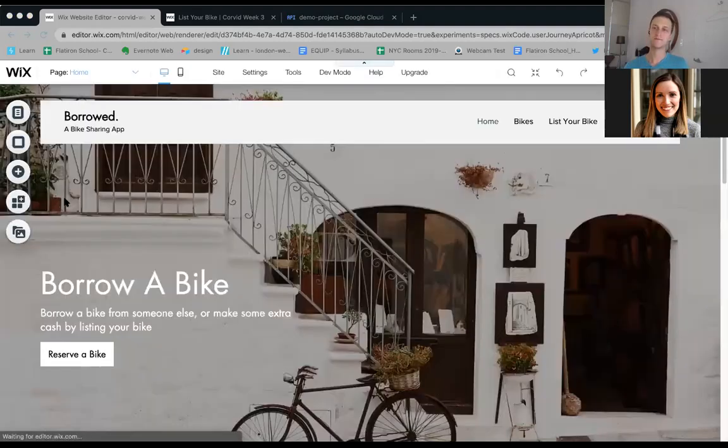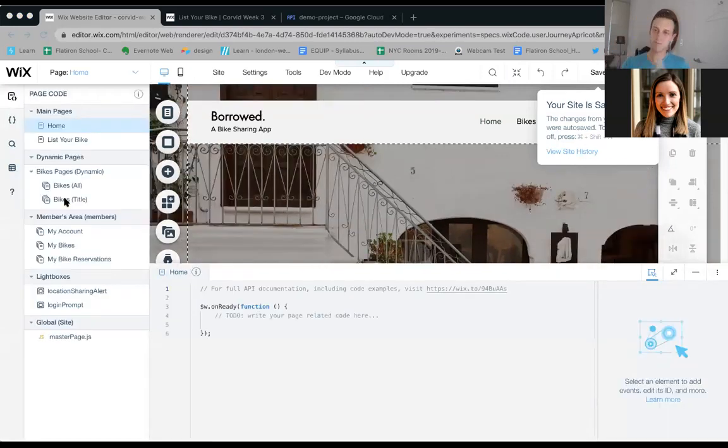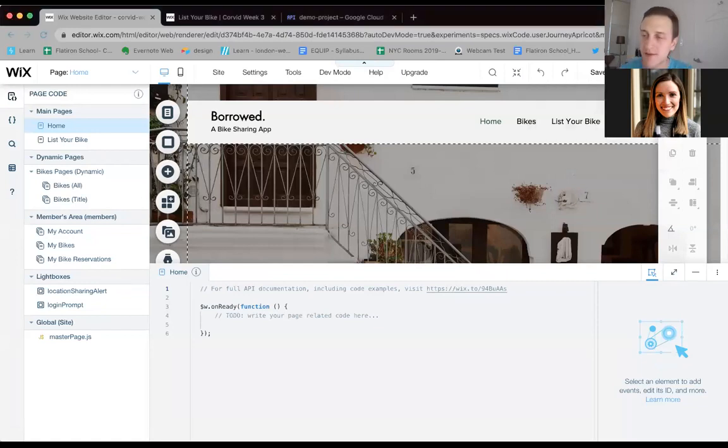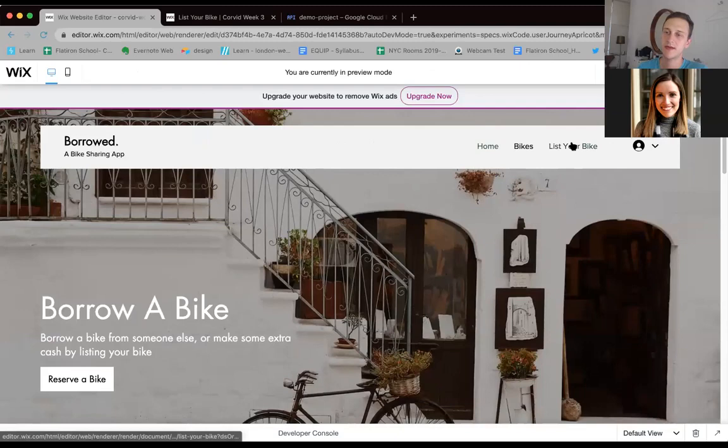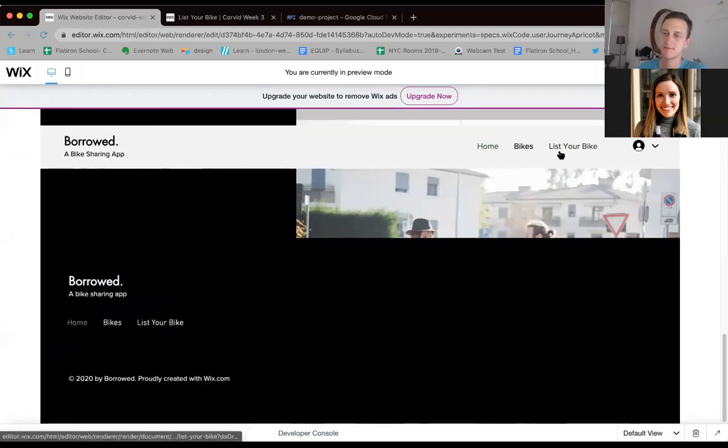All right. Go to preview, and on preview, thank you. List your bike. If I want to list my bike, my entire computer is just slowly shutting down. Let me try closing some stuff.